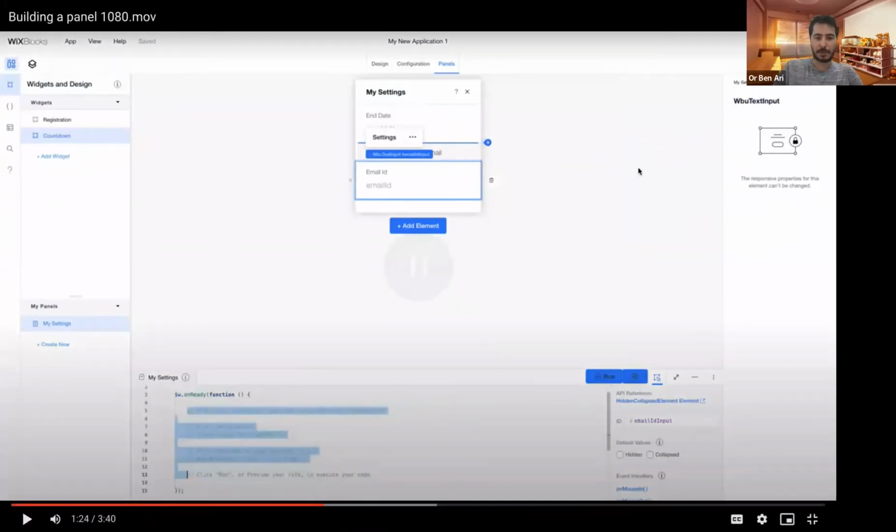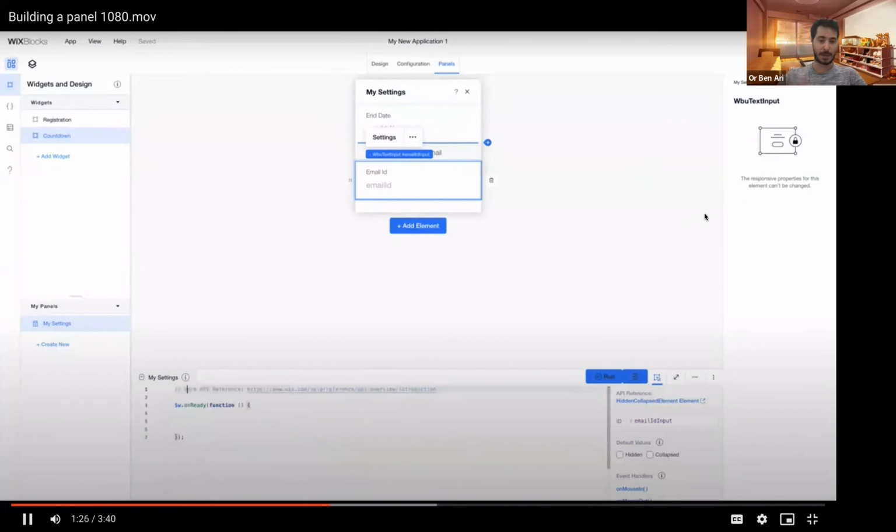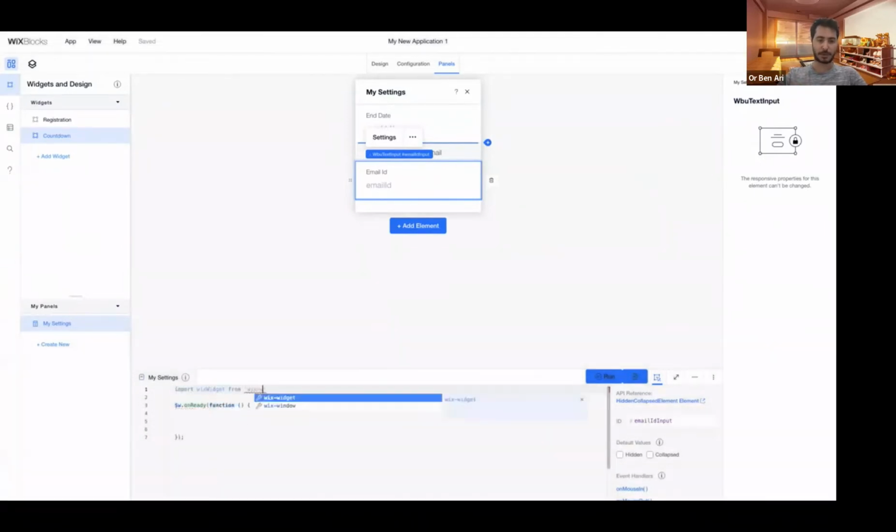And now it's time to implement our panel's logic. So this panel needs to do 2 things. When it loads, it needs to read the current properties of the widget and set their values to the inputs. And when the inputs change, it needs to set the new properties values. So in order to do that, we have a new API in the panel builder called Wix widget, and we will use it.